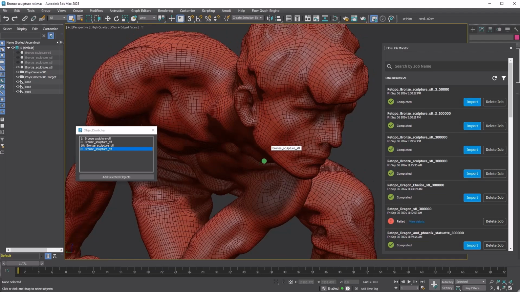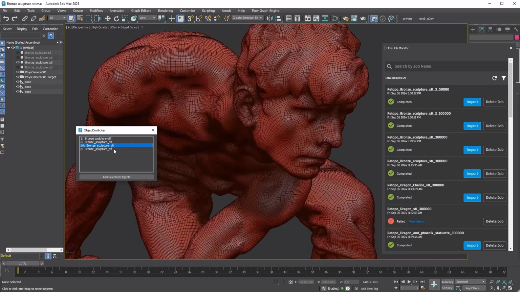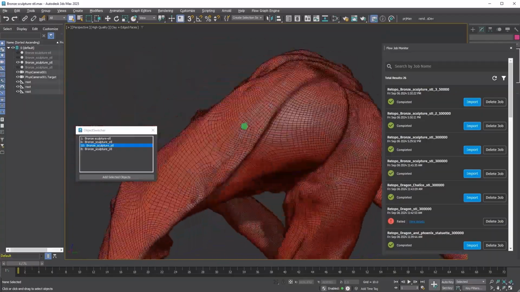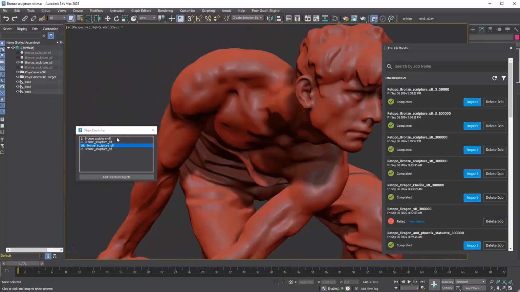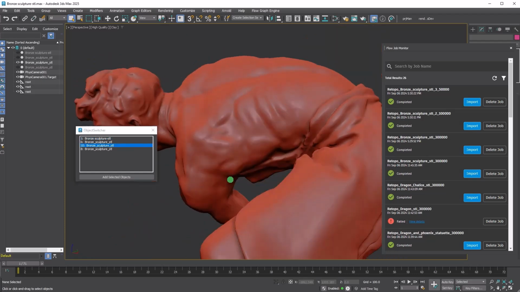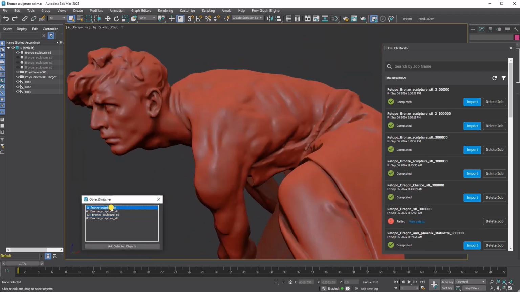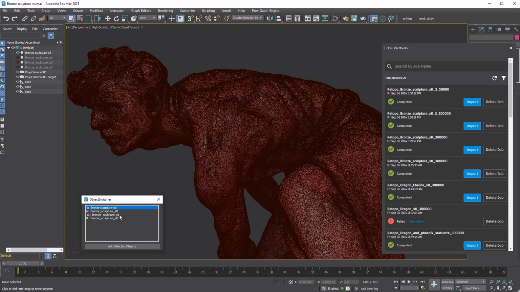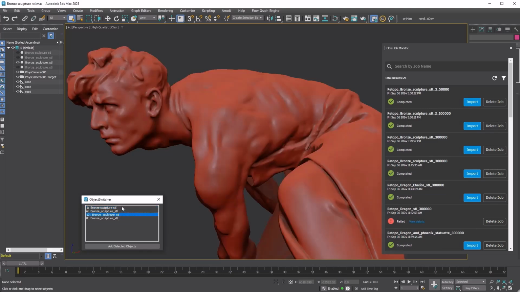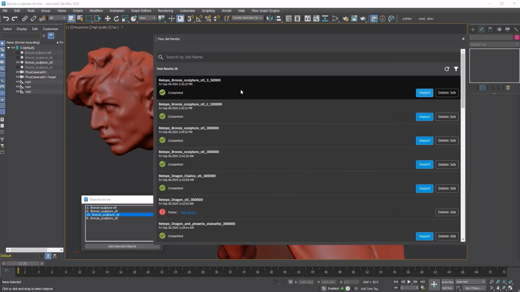Here are the 3 retopologized versions with 50,000, 100,000, and 300,000 polygons. Given that the original mesh has nearly 1 million vertices and 2 million triangles, the 300,000 vertex and polygon version looks promising, especially considering the smaller data size.